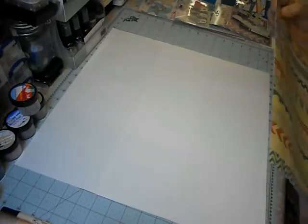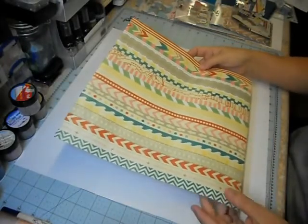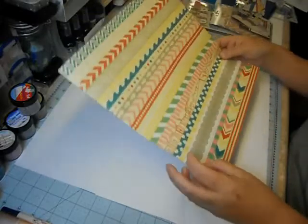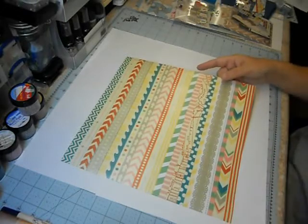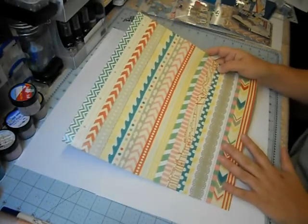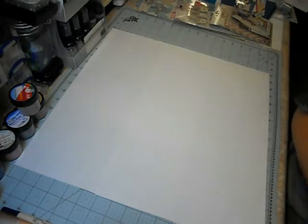I love the new concept — at least it's new for me this year — of washi tape in sheet form. You get tons of different options, it's sticky-backed, so you have all these borders or washi tape effects without buying a bazillion rolls you won't fully use. The Pier calls it washi paper, and I love it. I think their embellishments this year are my all-time favorite — I'm saving those for last.